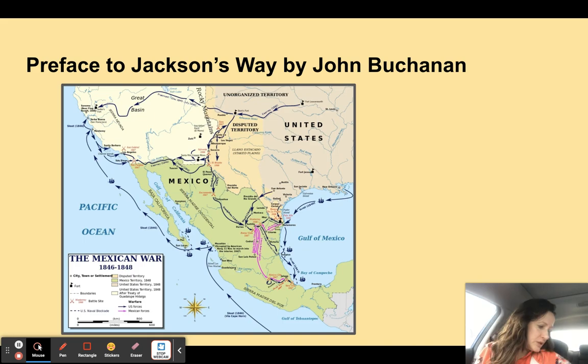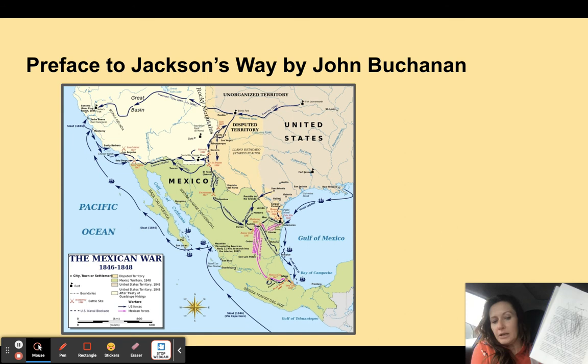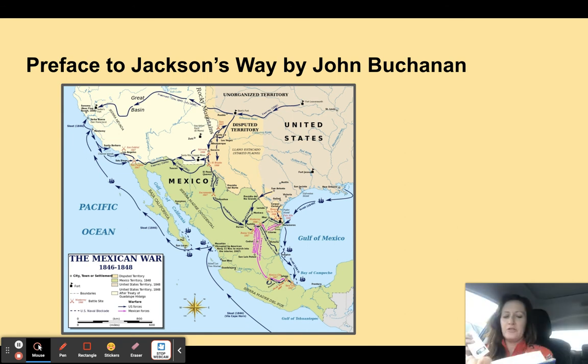So what I want to read to you guys actually is a preface to a book, since we've been studying a little bit about Jackson. So it sort of combines the ideas of Manifest Destiny and the Mexican War. If my video dies and you don't read the whole thing, I can read this later in class. But it's from the book Jackson's Way. I've had this for a while. And in fact, the preface I want to read, my children once had access to this book. You can see what happened here. But if you bear with me and reflect on this, and this is something you want to continue to write in your notes, some of these ideas.